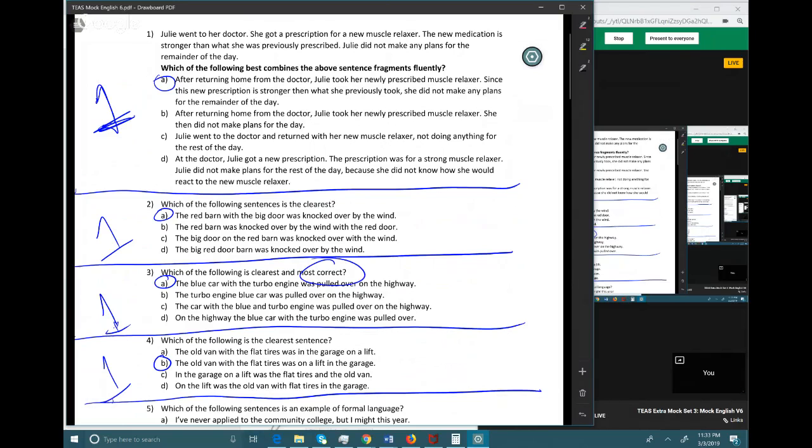Then there's which of these sentences displays the best clarity, or which of these sentences is the clearest, like you see in 2 and 4. And that's going to be more like the way that they write the sentence, the way they put the modifiers and descriptors is wrong in several of them, and then it's right in one of them. And it's much less trying to figure out where a comma goes and much more trying to figure out which one very clearly, no matter who reads it, describes something to where you have the correct visual image.